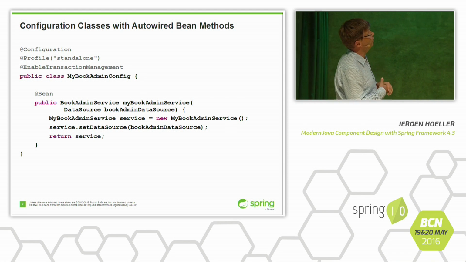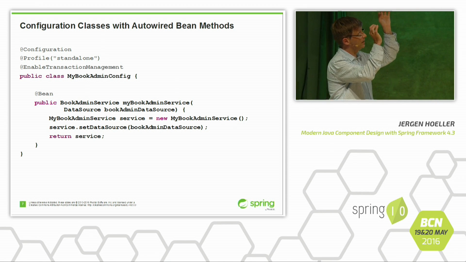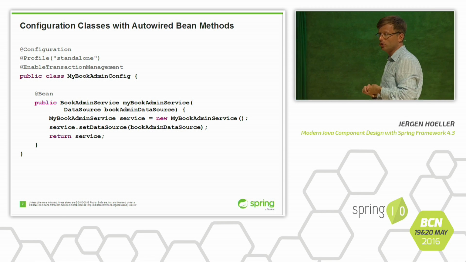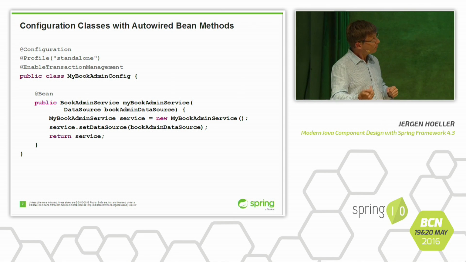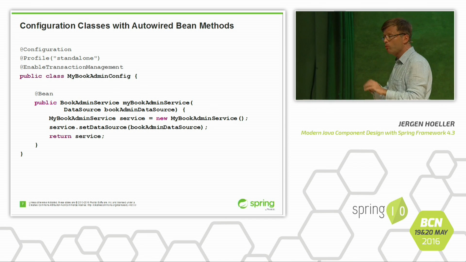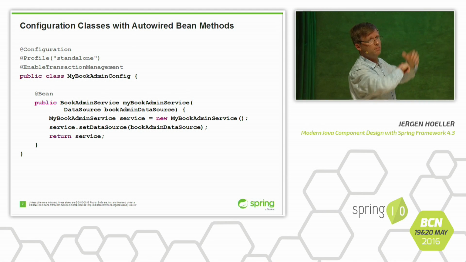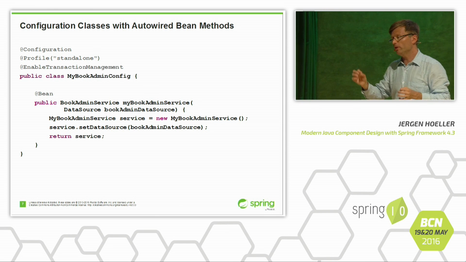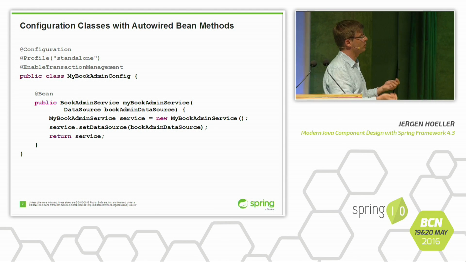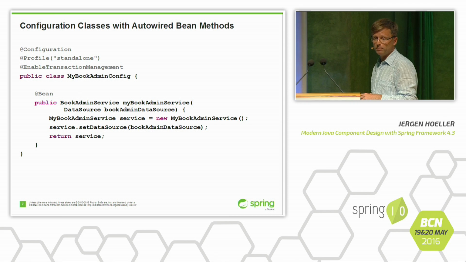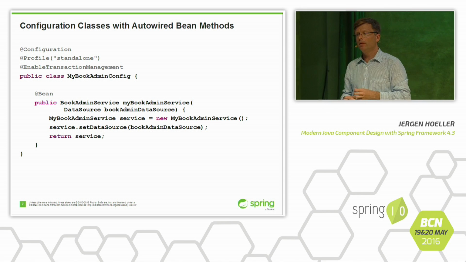Now, a few variants that you might not be immediately aware of. Configuration classes can have autowired arguments as parameter declarations. So if myBookAdminService needs a data source in order to create its instance, you could call another method as shown before, but you could also say, I want this reference to my data source, coming maybe from another configuration class, right here in order to use it for building my new instance. If you want resolution at the latest possible point, consider using the parameter signature here. Otherwise, you could also inject it into a field of MyBookAdminConfig and use it from there. This model specifically will only resolve the data source when actually creating a new MyBookAdminService instance.